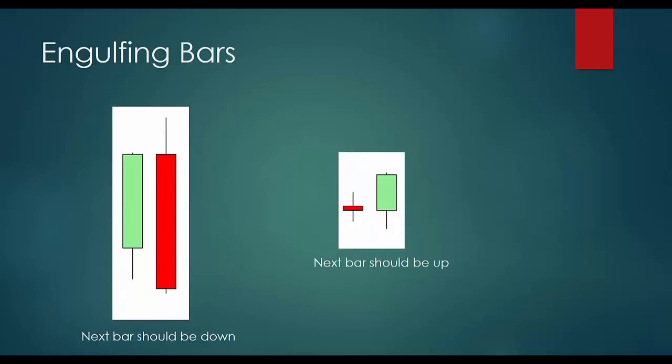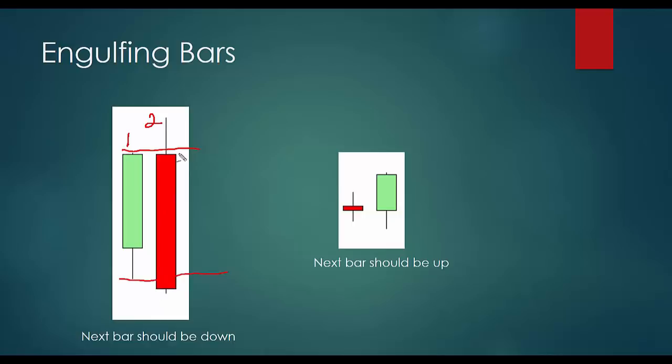In addition to the other bars that we've discussed already, we also have what's called an engulfing bar. And that means that the current bar has engulfed the previous bar. What do we mean by that? Well, if you take the high of the previous bar and then you take the low of the previous bar, you can see that bar two engulfs literally the entire bar. So you have a high, you have a low, this one does the extreme and goes higher and lower.